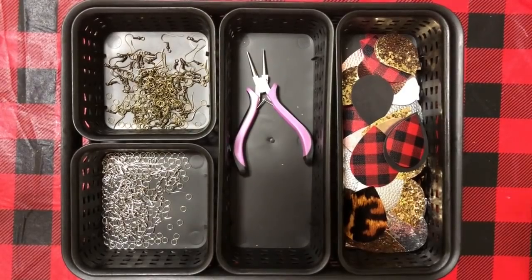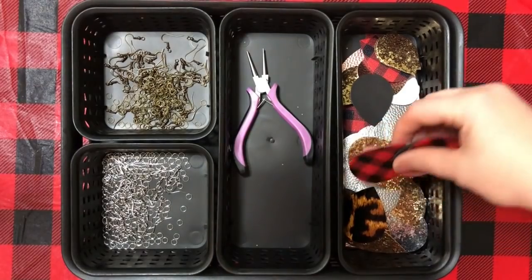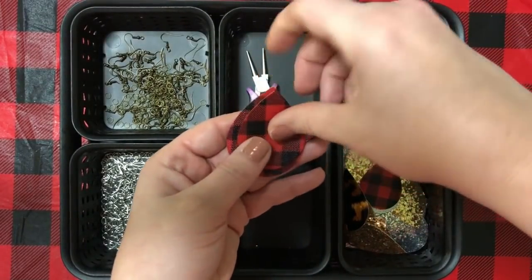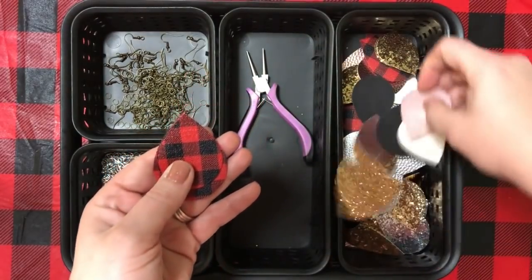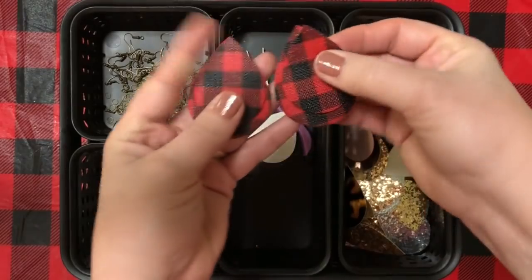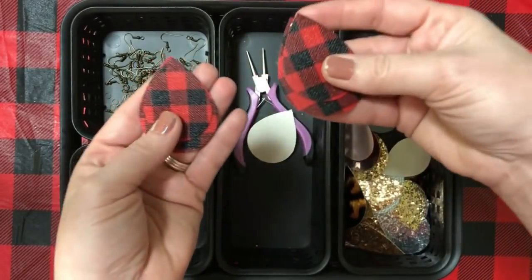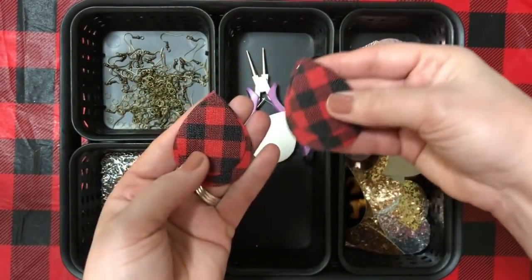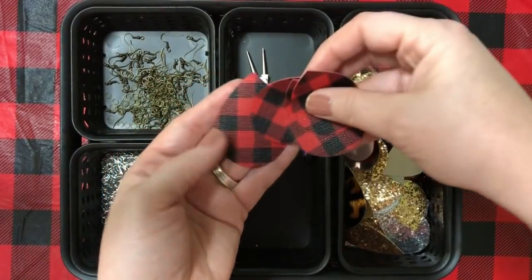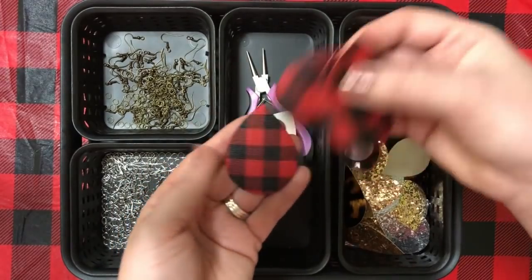Okay, so I've gone through and I've cut out either 3 or 4 sets of each one. And by sets, I mean one big, one small, that would stack like this. Let me show you really quick. And just like that, I have the sets, right? Like I said, this is considered one set. So I cut out 3 or 4, I can't remember, and that still left me tons of vinyl, tons of leather.